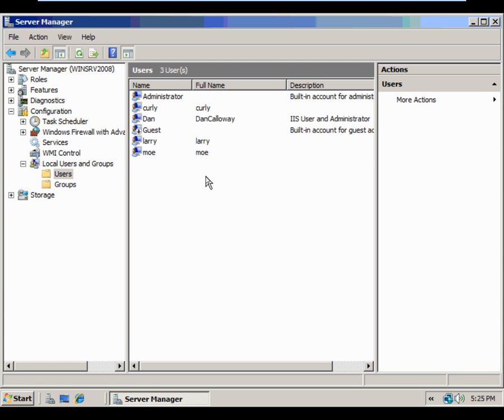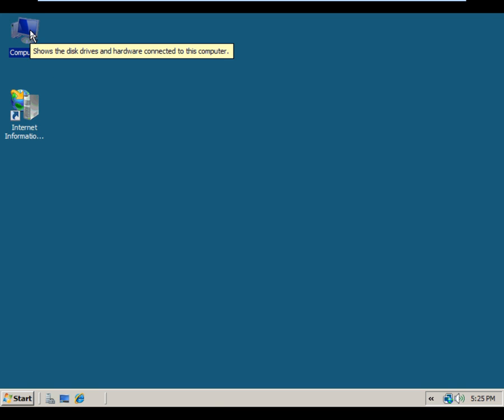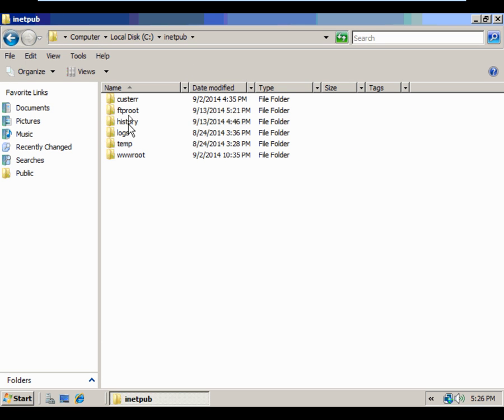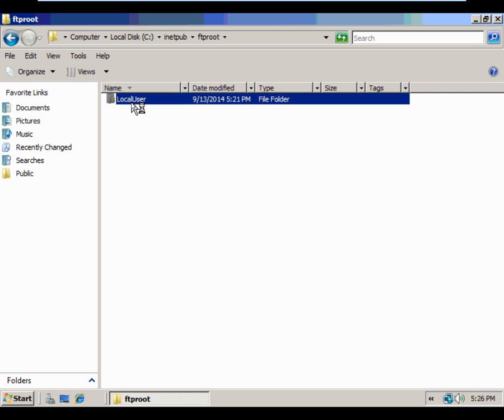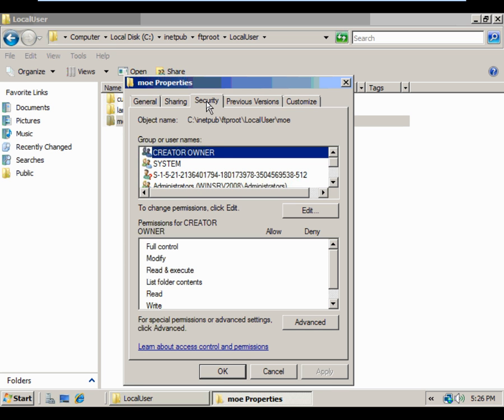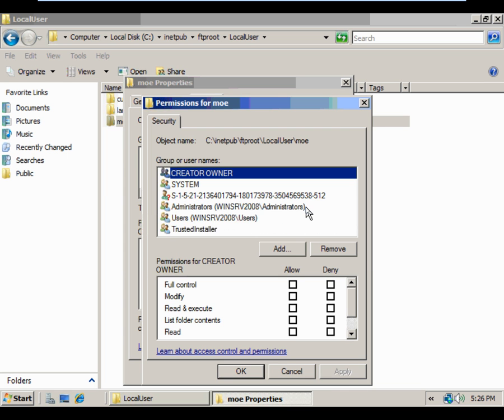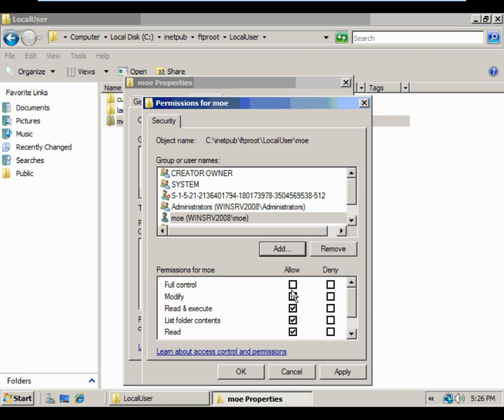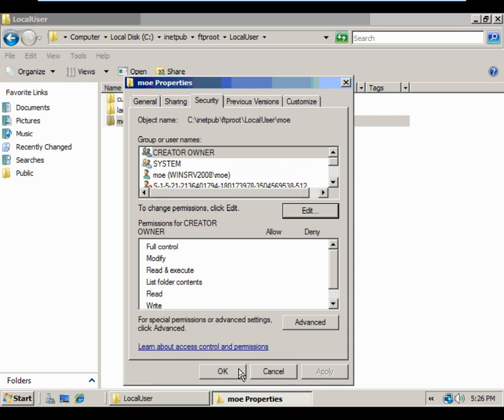We do need to give the folders that we created earlier full control permissions, NTFS, so that each of these users has full control to their own folder they're FTPing up to. So let's go back up to computer, and let's get in here, and let's go to FTP root, local user. Let's go to the Mo folder, and let's click on Properties, and click on the Security tab, and see Mo does not have access to Mo's folder, so let's take care of that. So let's click the Edit button and Add, and let's type in Mo and click OK. Found him, and so we're going to allow full control NTFS permissions.